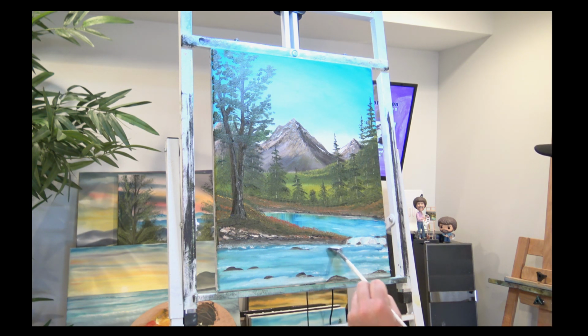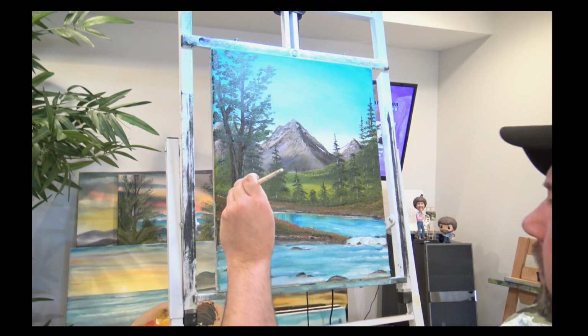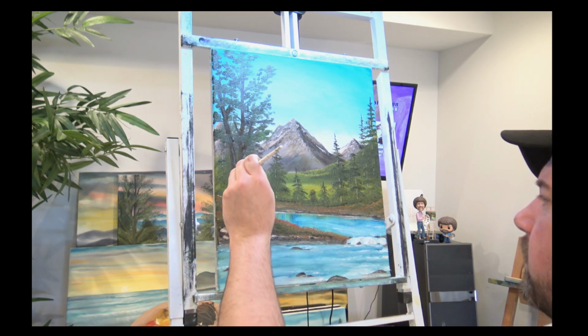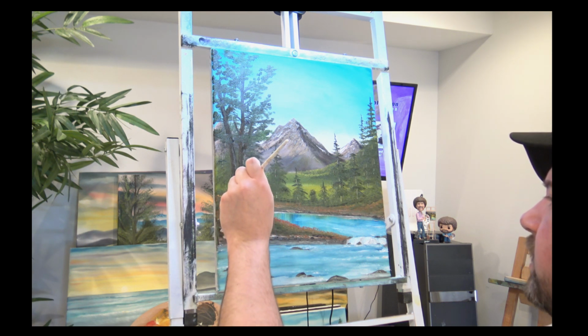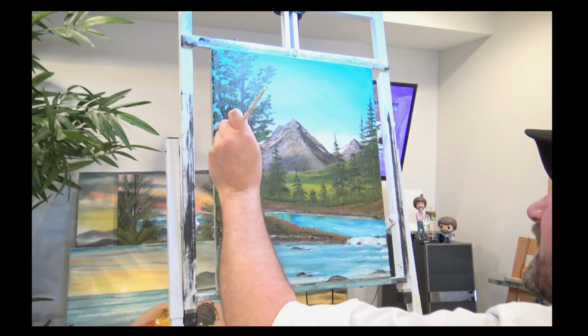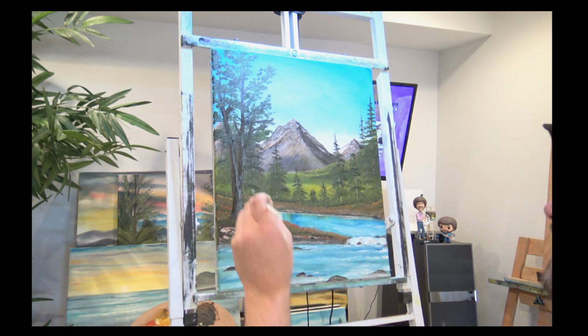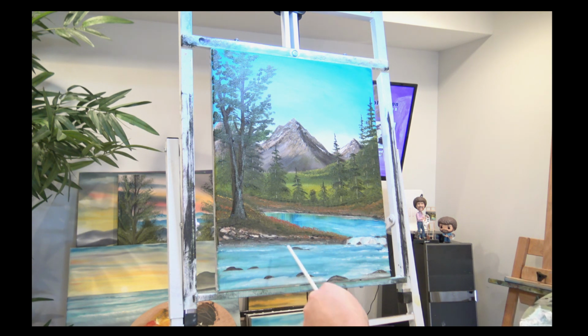Okay, I think we're nearing a completion here. I'm not going to add any highlight. I'm not going to add a highlight to the branches. Little reflective light from the water onto the tree, which is a little bit of blue. A little blue light from the water would reflect. Okay, you guys, I think we're done. I like that with the darkness. I'm not going to add any highlight to that. I like the dark color. So there you have it.